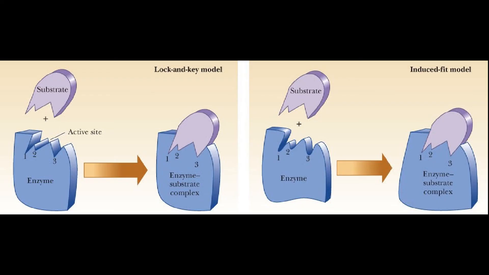We have two different models of active site binding. The first is the lock and key mechanism, which is the older line of thinking. Lock and key is exactly what it sounds like — the enzyme is the lock and the substrate is the key. The enzyme is going to bind to the substrate in the active site. Only certain substrates can fit in the active site; it's very rigid with this model. The amino acid residues are going to help the substrate bind. That one is just pretty simple.